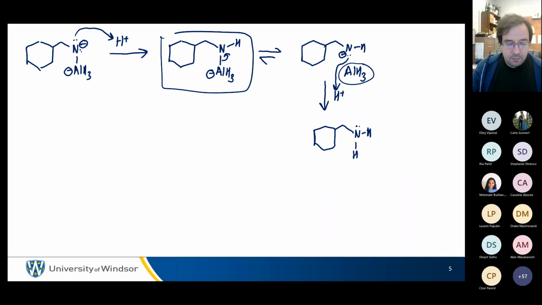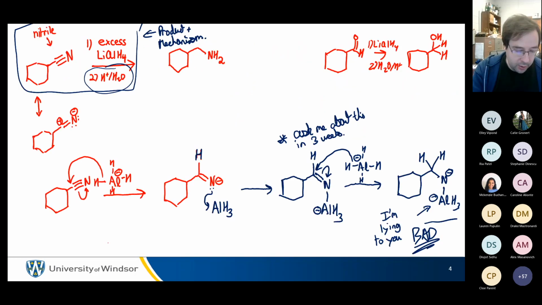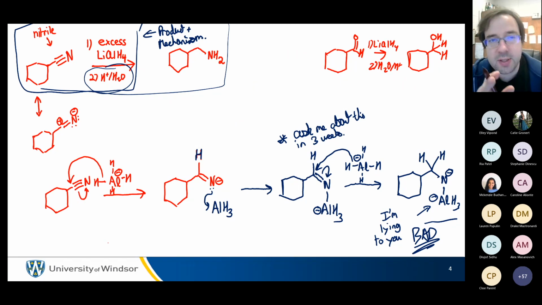So I think mechanistically, this is a very tough question. On the theory, up here, the top right, what happens is very similar to what we see with esters. Actually identical to what we see with esters. It's just we have that extra negative charge in here. With the esters, we deal with it by losing an oxygen. But essentially, lithium aluminum hydride reduces things down to single bonds, like carbon heteroatom bonds down to single bonds.